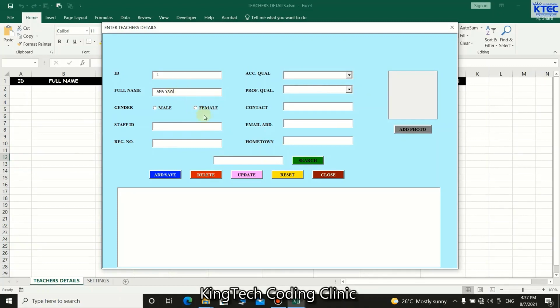Yeah, okay. Female staff ID is like this. Okay. Let me just click on add. Okay, add here.